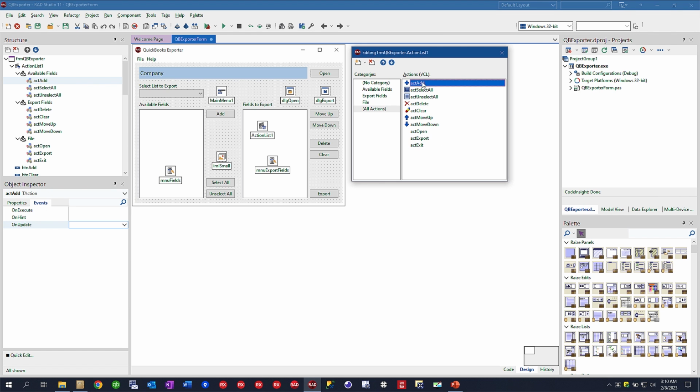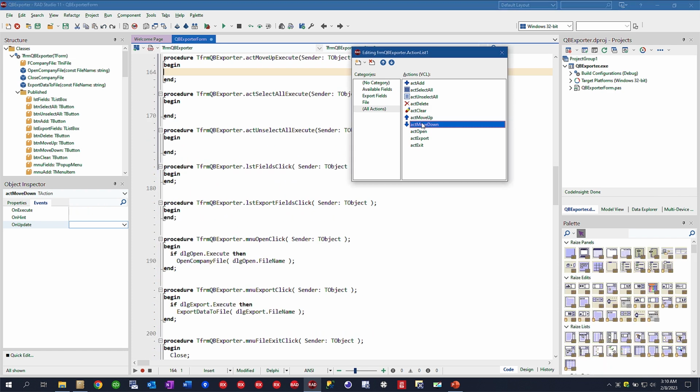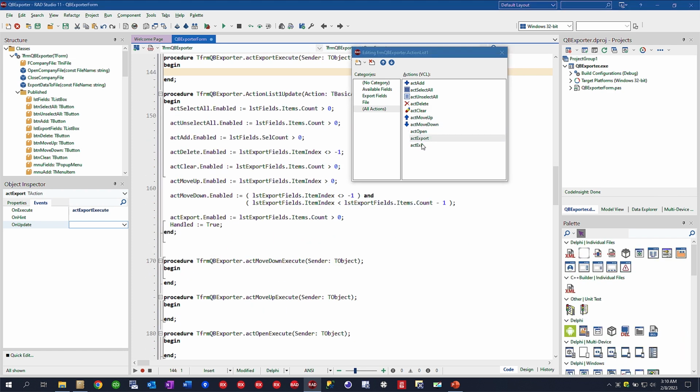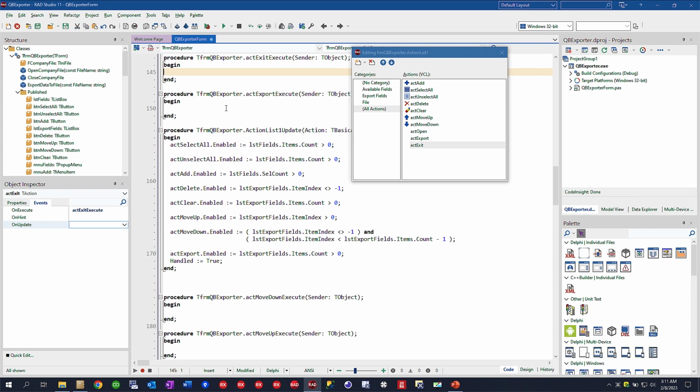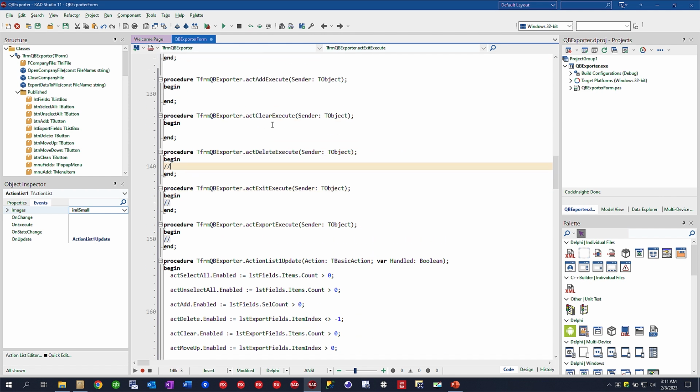I'm just going to go ahead and double click these, and we're going to put a bunch in place and then move a bunch of code around. I will try to do that as quickly as possible. I may end up fast forwarding some of the video just for sake of time if it starts running short. But once I have these event handlers in place, I just need to move the appropriate code into those areas. So I don't get these things deleted, all these action event handlers I'm going to keep around so I can do some little code cleanup.